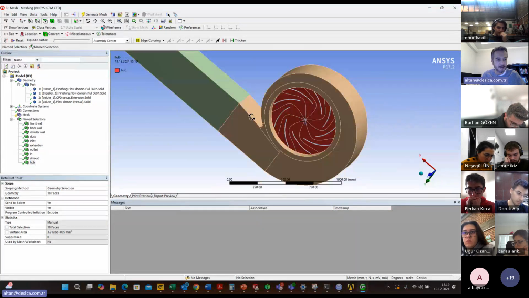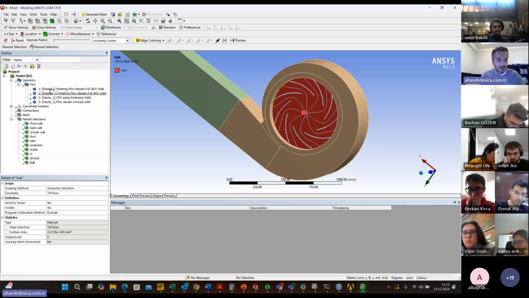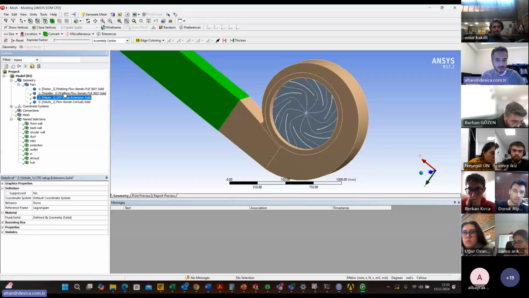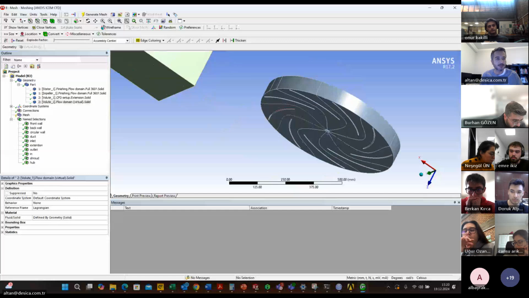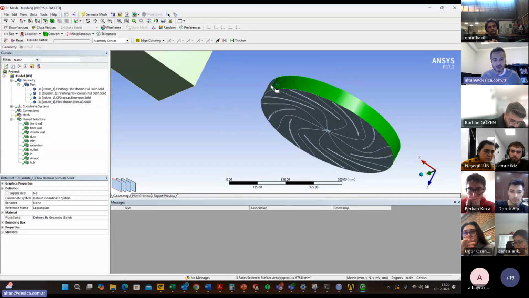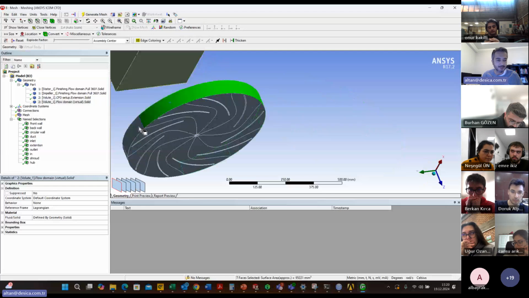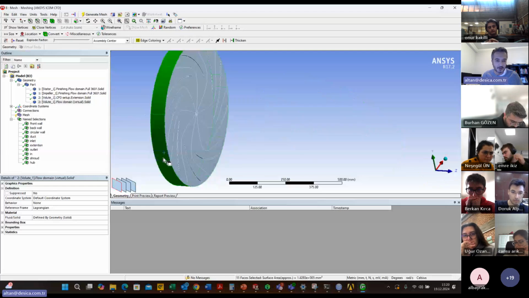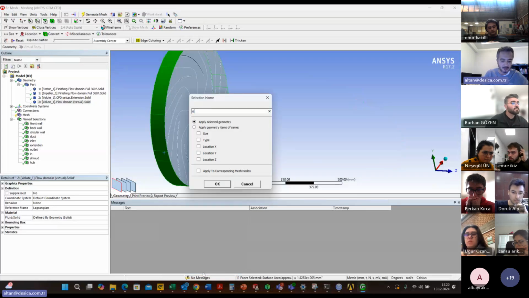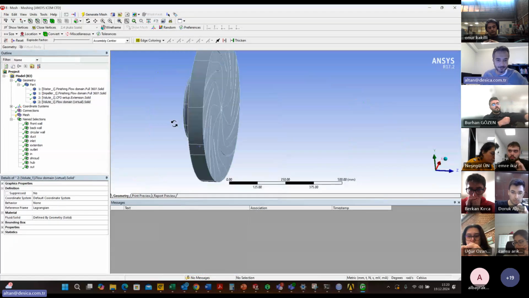Okay, that's correct. Let's hide the volute part and let's name this section as out interface, or simply out.